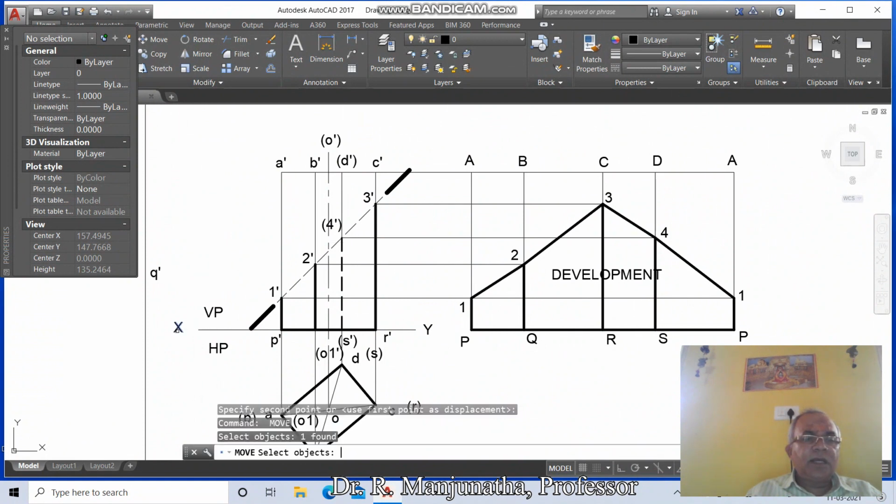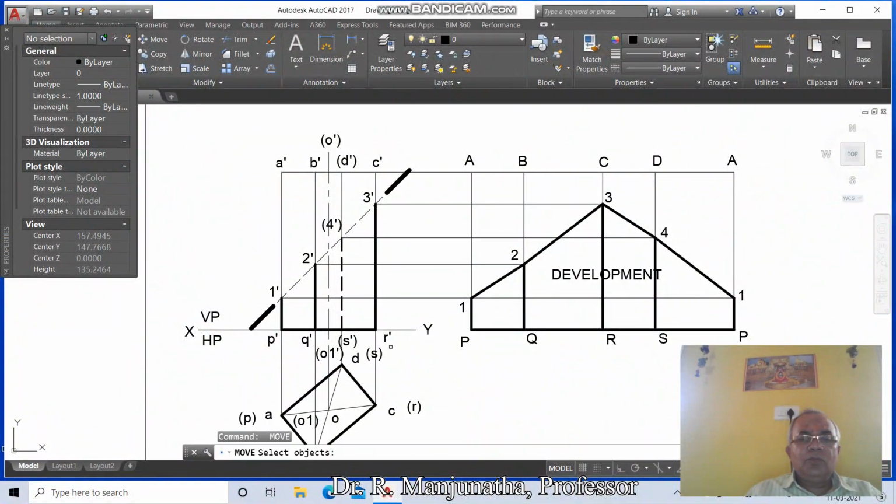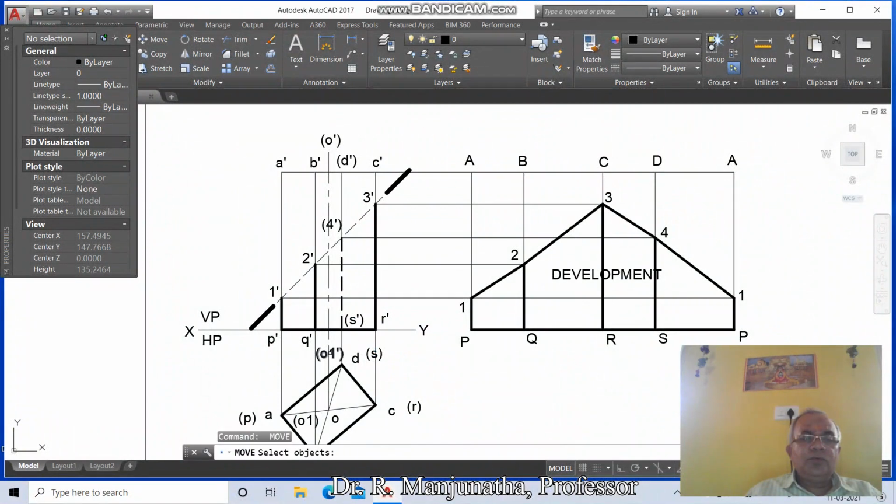Then you take this as X, move it as VP, move it as HP, mark this as P dash, move this as Q dash, then R dash, then you have capital Y, then S dash, then 1 dash.